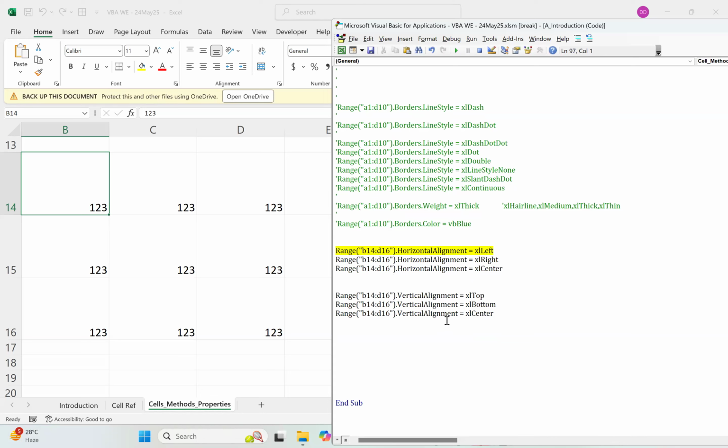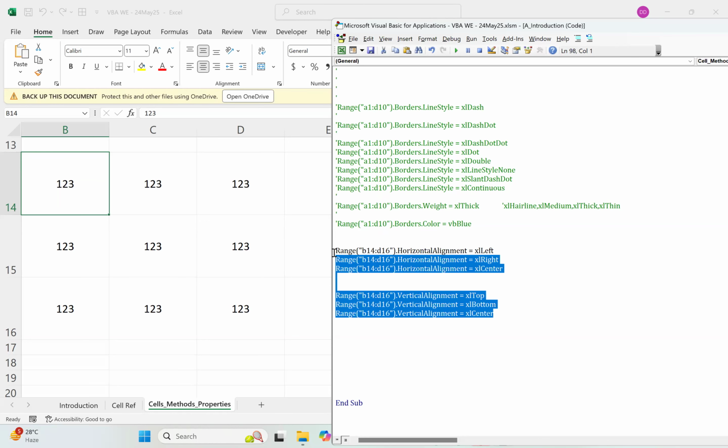Okay. xlLeft horizontal, right side, center, top, bottom, center. If you want to keep both center, then this is horizontal center and vertical center. Suppose you want to get this value here, then horizontal is left side and vertical is top. So like that you have to decide where you want to get it. Okay, this is about alignment. Next one.